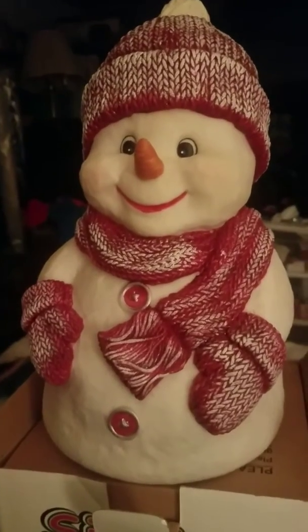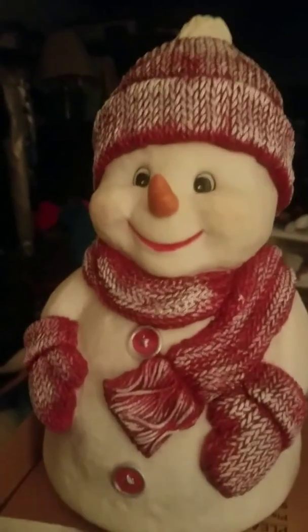So, that's about it. I'll take him out of the box and then I'll show you what he looks like from there. Okay, here he is out of the box.